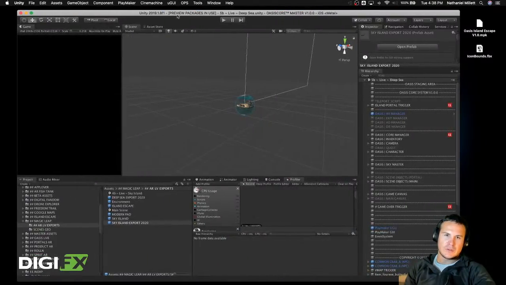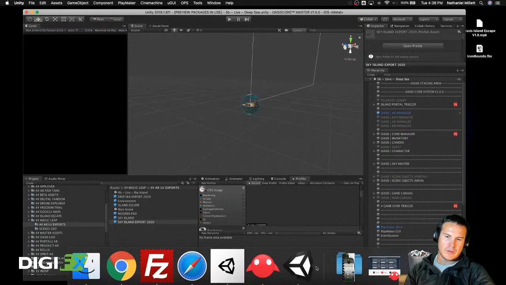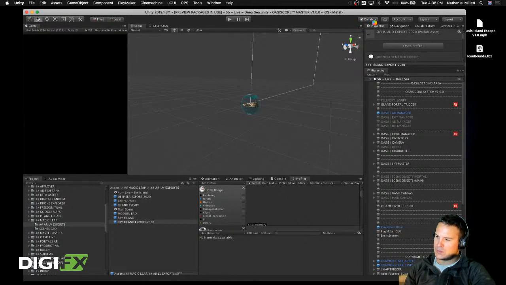And it should be ready in a second. Let's see, it's still collaborating. It's still trying to process this little thing right here. All this just to export out something. But you see the hierarchy in my mobile version here is a lot more organized, but it has a lot more stuff integrated with it.